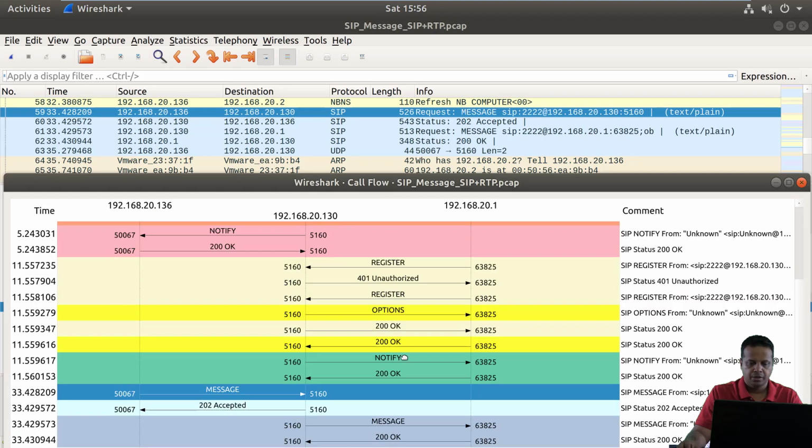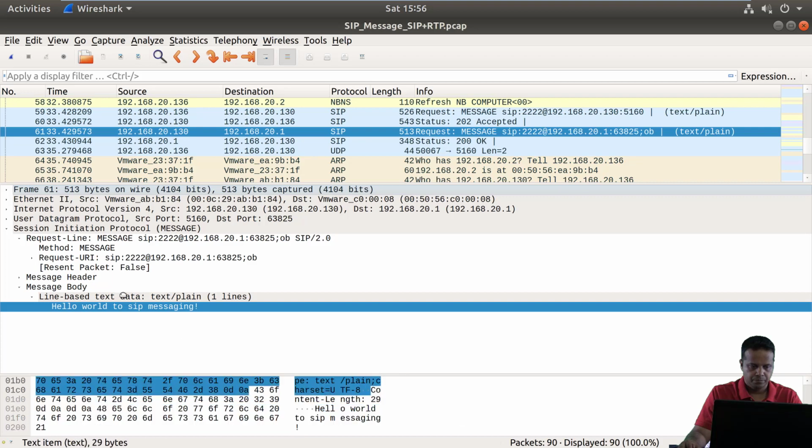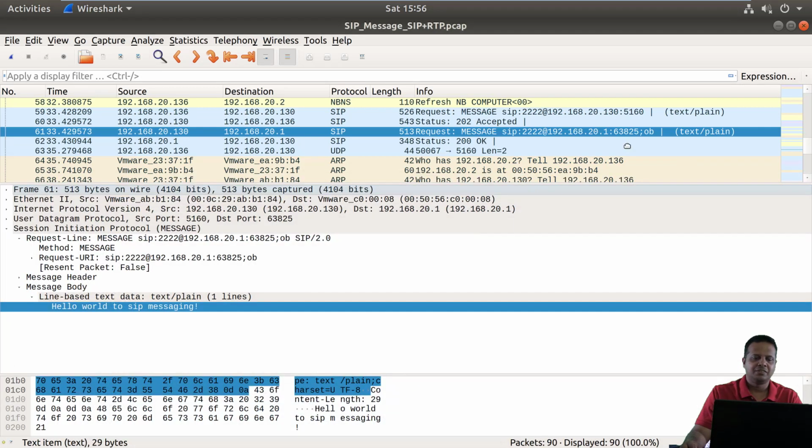Similarly, you can see that this message is being forwarded by the server to the other party of this call, which is what is happening over here. Fantastic. As you can see, SIP messages are very, very easy to figure out.